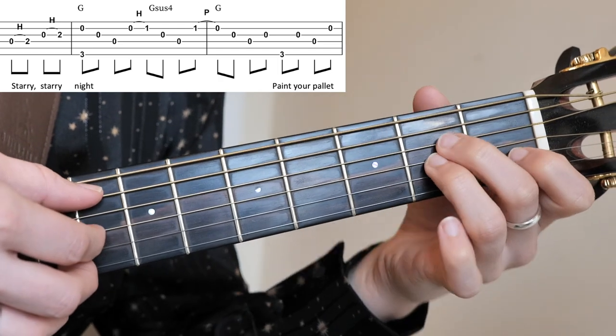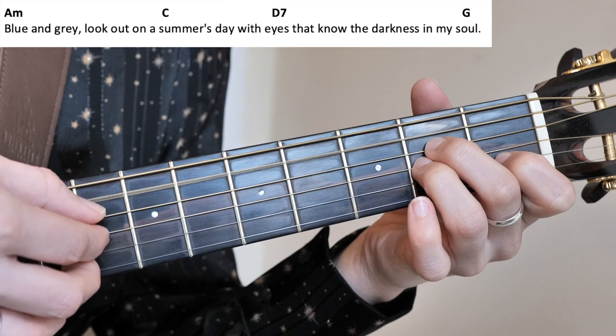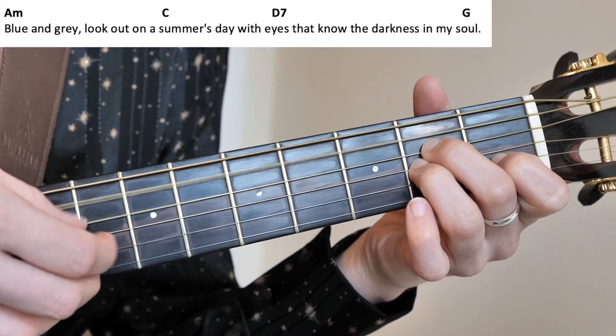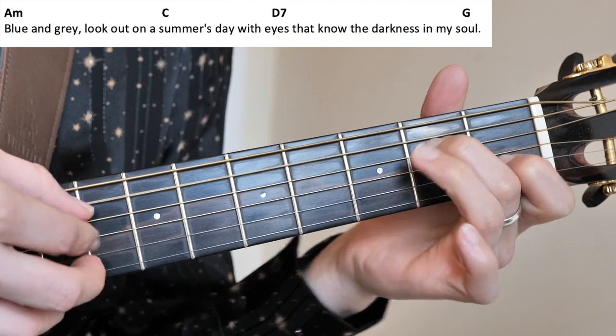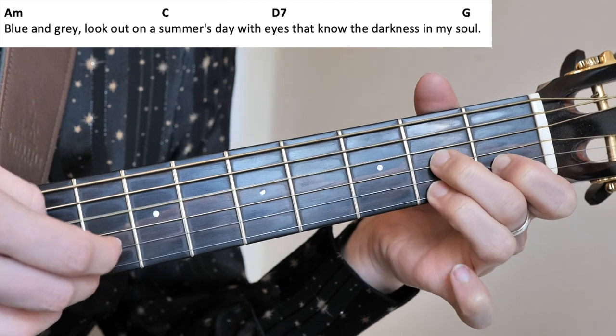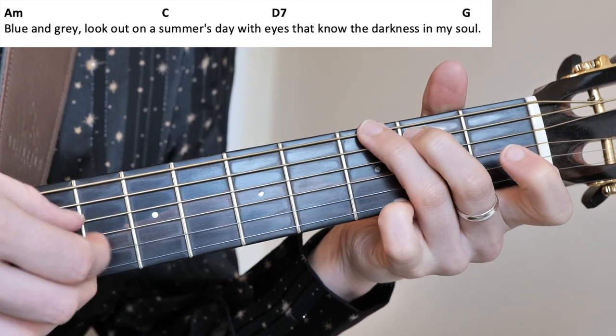And then from there, it's just the finger picking pattern and ordinary chords, A minor, blue and with eyes and know the darkness in my soul.